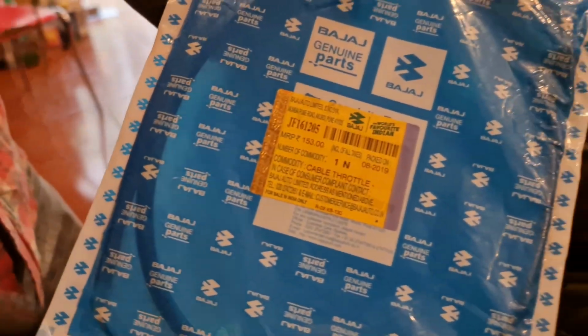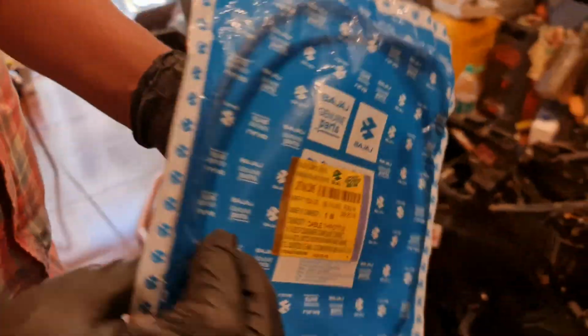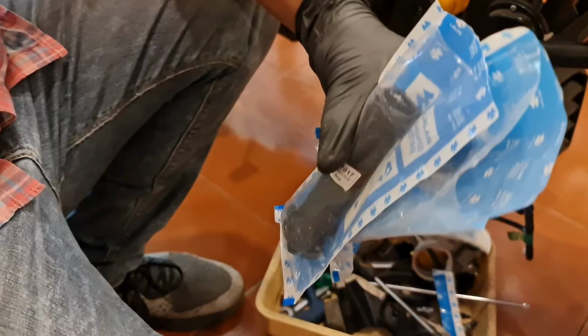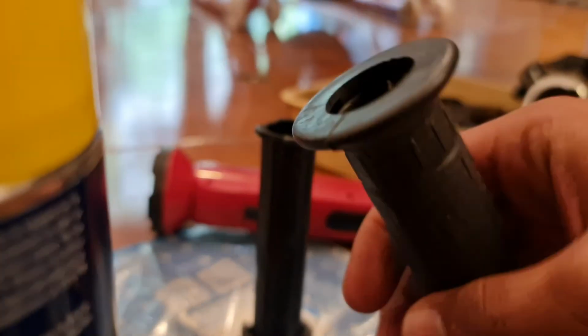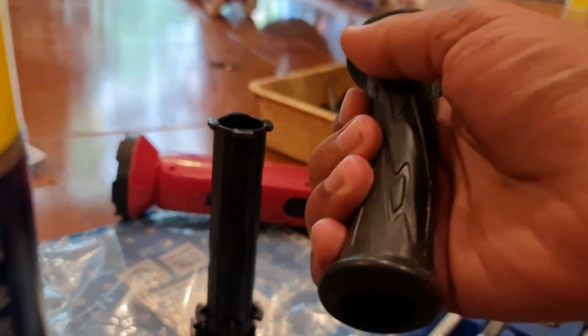So using a Bajaj Dominar accessory, this is the accelerator cable that we're putting. These are the original palm grips that we're putting back onto the bike, the Bajaj palm grips that we have.